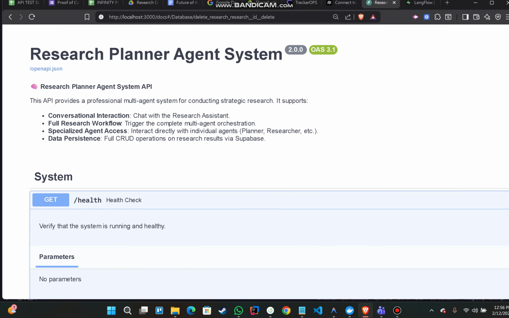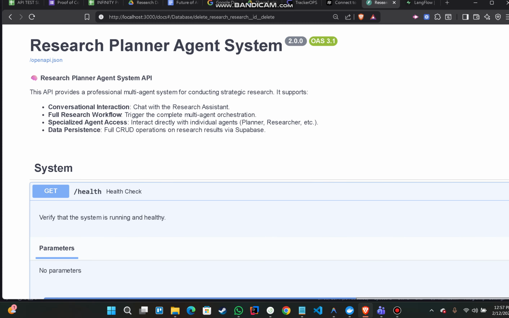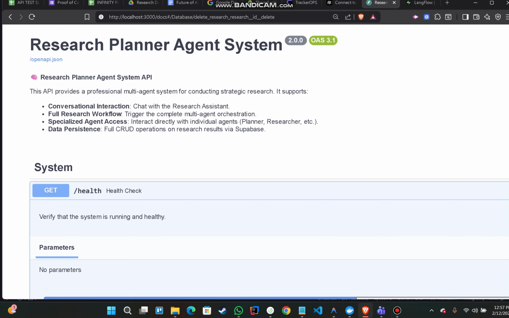The project uses the MCP server for the multi-tool agents, and the system also has a chatbot resource assistant, so humans can interact with the chatbot and do research with the help of the resource assistant.